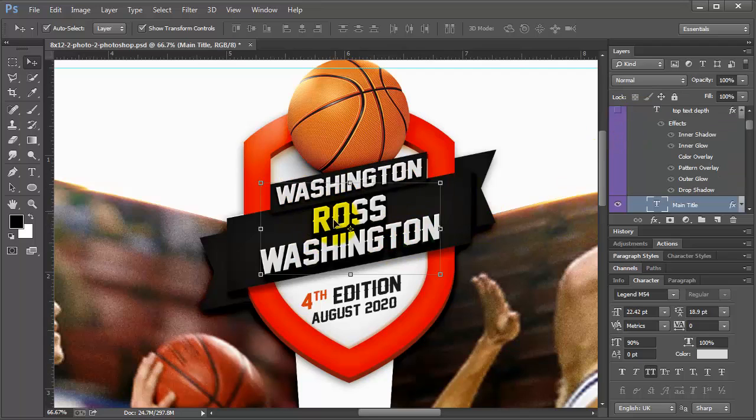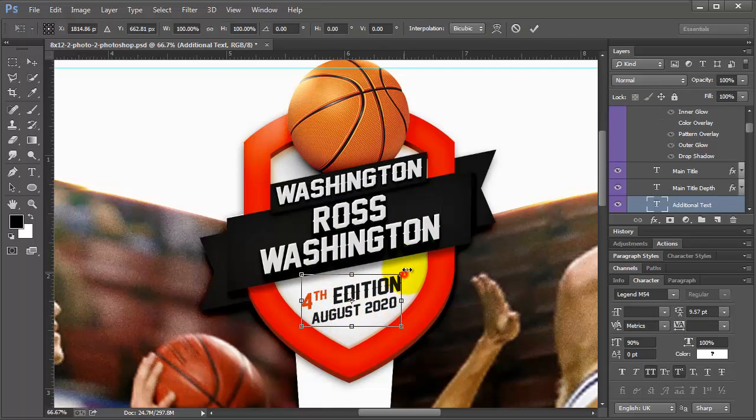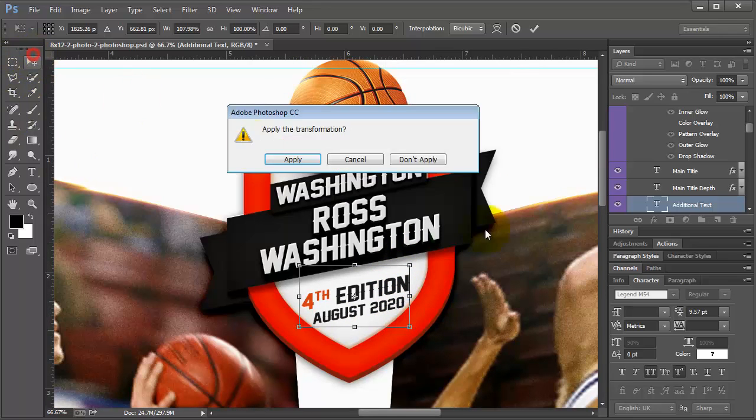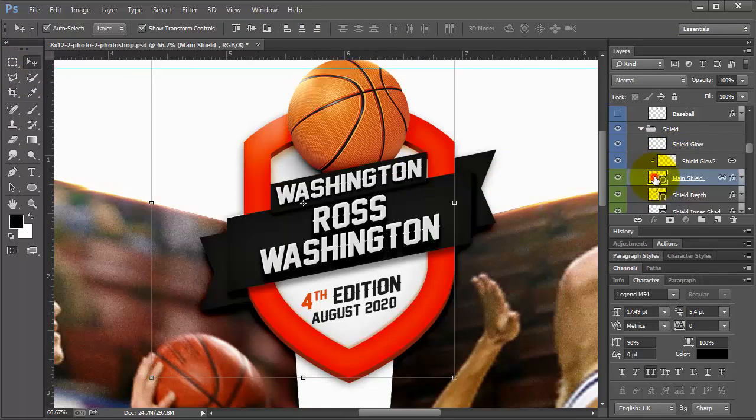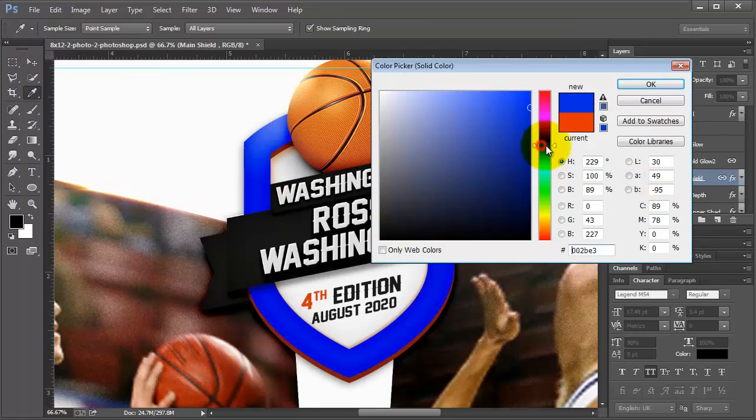So this is the same way. You just change the name the same way, and down here it's the same. So you can just make them bigger or smaller based on what you need. So it's pretty easy to change that and to change the colors. As far as this, it's super easy. You double click it and then you just choose a color.